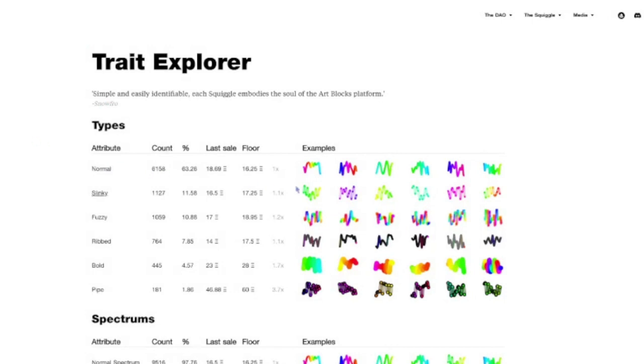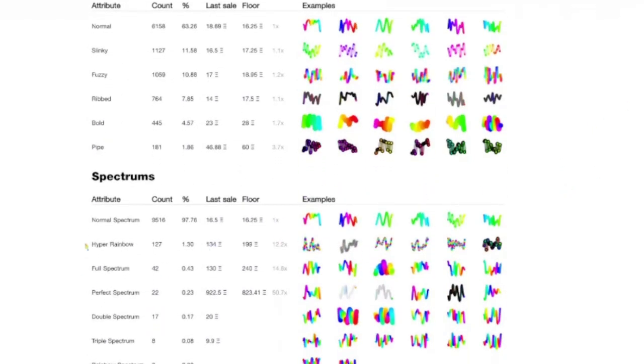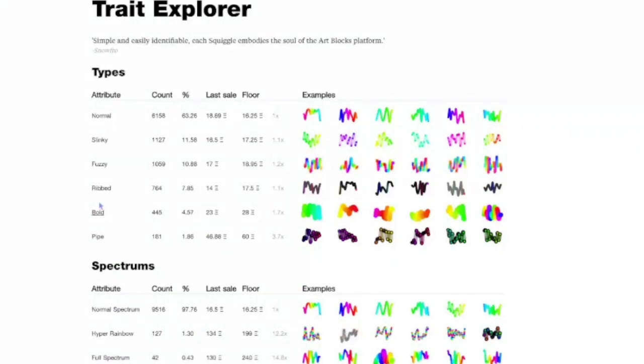You can go through each individual trait that a squiggle has and really see some extra data around that, the examples of these squiggles highlighted against other traits, and really get a view of what's happening. So the new traits are visible under spectrums, and we will keep adding more, and more will appear at the bottom here. But you can use this to explore the individual traits within squiggles and find out more information about them.